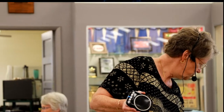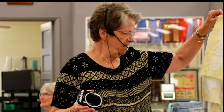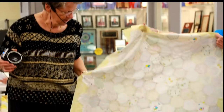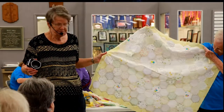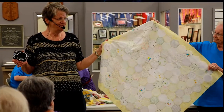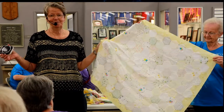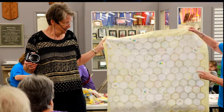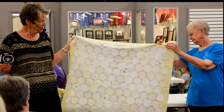Now what I did with that larger hexagon was, this is just the top for a baby quilt that I started. So just so you know, all those little shapes come together. I think everybody loves doing English paper piecing because you can take the pieces with you anywhere. As long as someone else is driving, you can do it in the car, in front of TV, you can take it to a meeting. You can work on it just about anywhere.